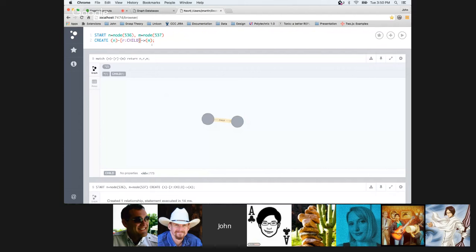So a sibling is kind of a bidirectional relationship, and Neo4j forces you to do one direction when you create the data. So in the database, it'll store it with the direction, but when you query it, you can ignore the direction. And we'll do an example of that. That's a great question. Does that answer your question, Mark?